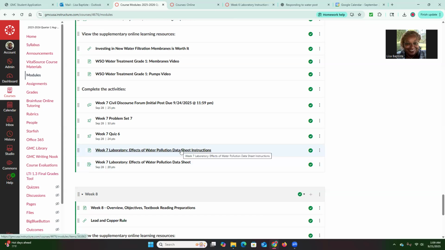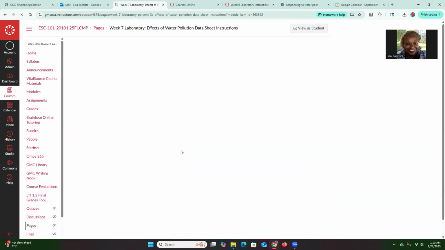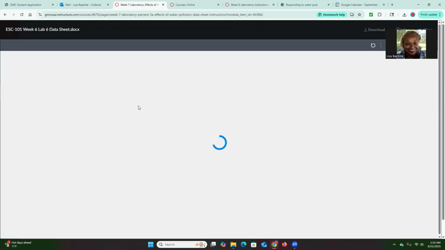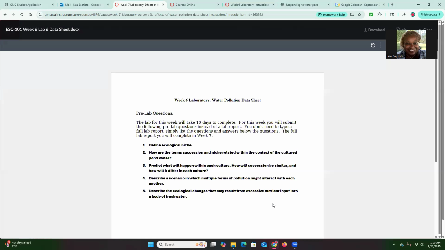If you look at the instruction sheets, there are 3 sheets listed here. So the week 6 data sheet, remember I replaced the week 6 lab with what you would have had for week 8. This lab takes 2 lab periods because it's a 10-day long lab. That's why I said let me know by Wednesday if you haven't received your replacement kit. But this is the data sheet for week 6. This is what you will turn in to me for this week's lab report.